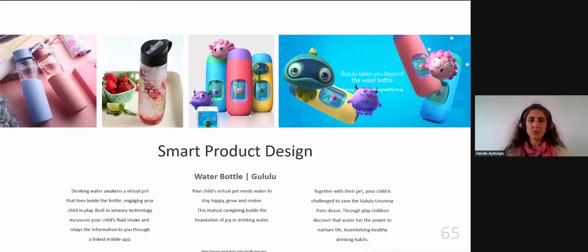So this is an example of smart product design, and it was taught well according to me. There's a tangible product that we can see, and we can see interfaces on the product. These are the kind of results we are expecting from the students. However, we cannot get them yet because, like I said, we have limitations. When I was studying industrial design, there were no such things as technology.